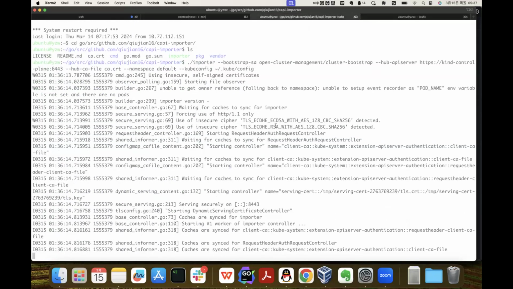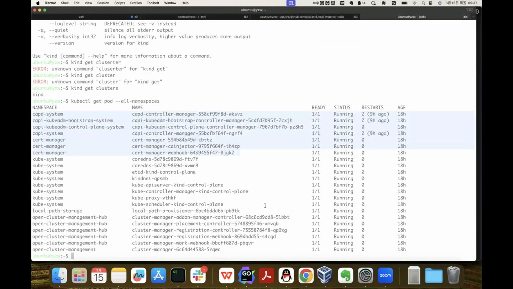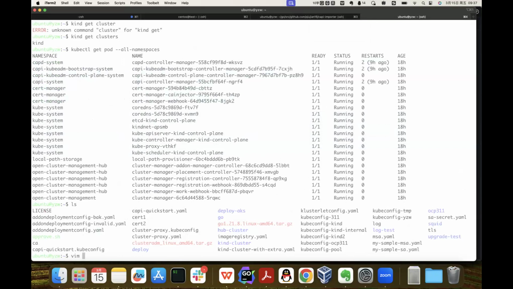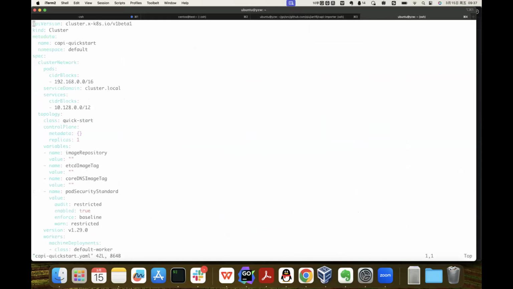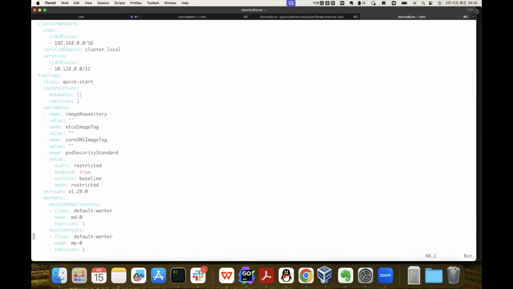So let's first start this controller, and then I will create a CAPI cluster. I have the YAML to start the cluster in Cluster API already. This is a single cluster with only a control plane to keep it simple.